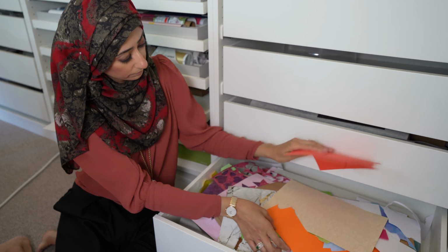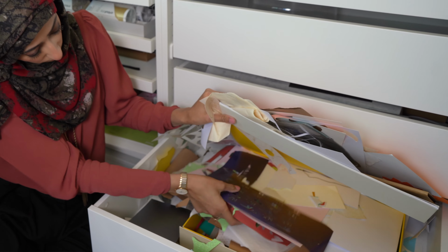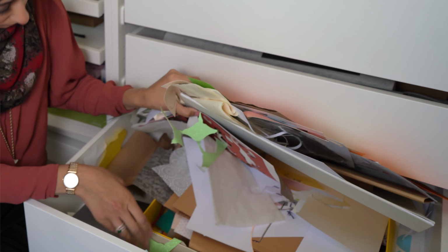Today, I'm undertaking a long-awaited project and organizing my vinyl and cardboard scraps. I cannot tell you how excited I am to finally be doing this. The drawer I've been keeping my scraps in has been driving me insane, quietly mocking me with just how messy it is and how it gets worse after every project I complete.